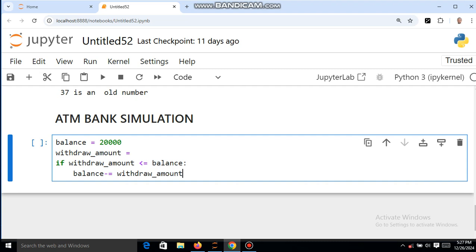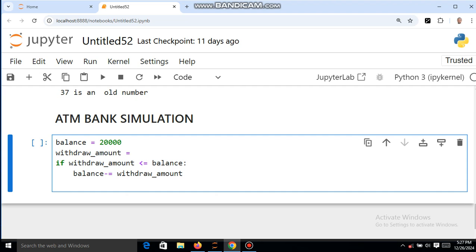Then we'll want to print. I want to use our F string to modify this print. Then we'll introduce our F string. Withdraw successful, or successful withdrawal, as the case may be.